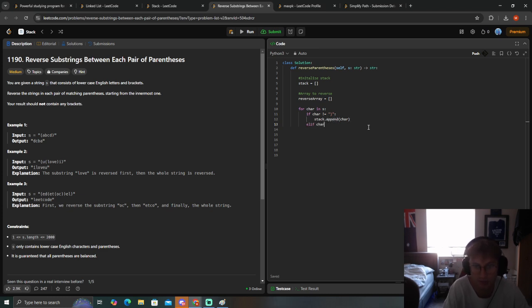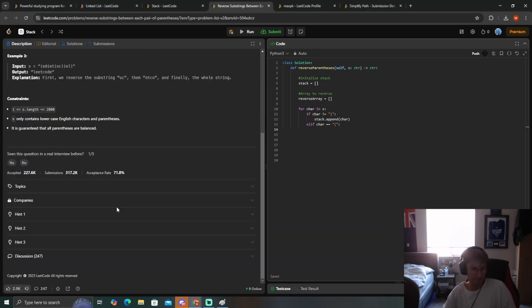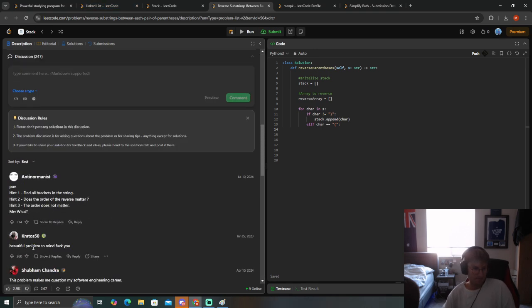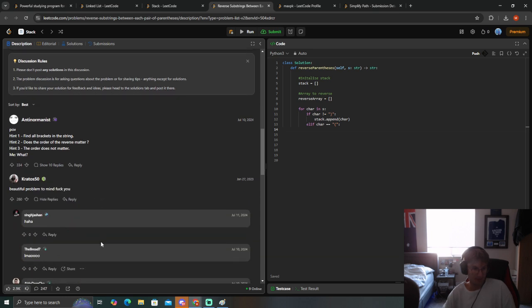Like, else if char is equal to a front array, then. Find all the brackets in the string. Does the order matter? The order does not matter.